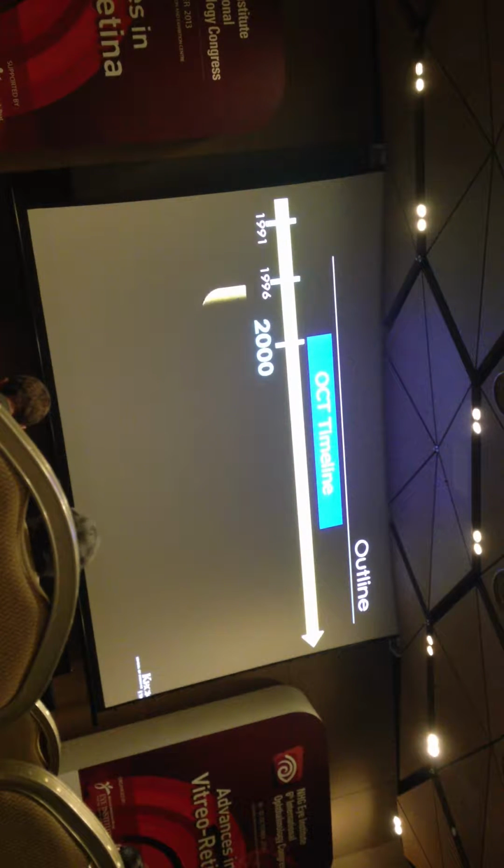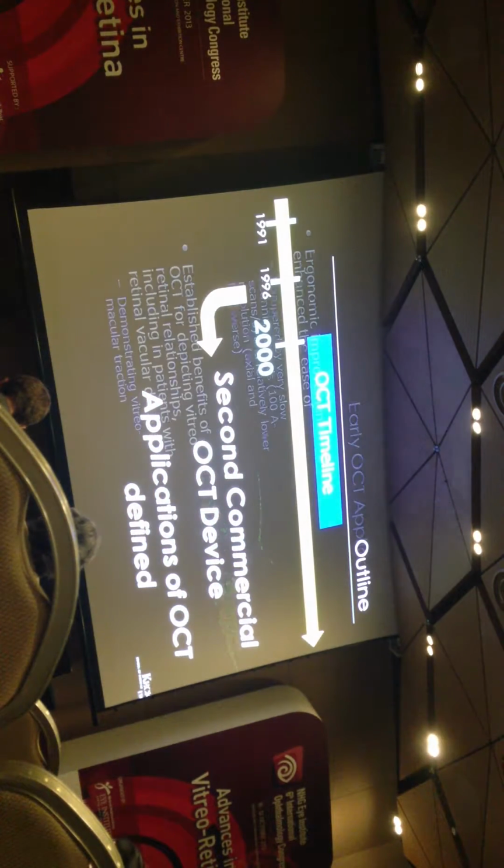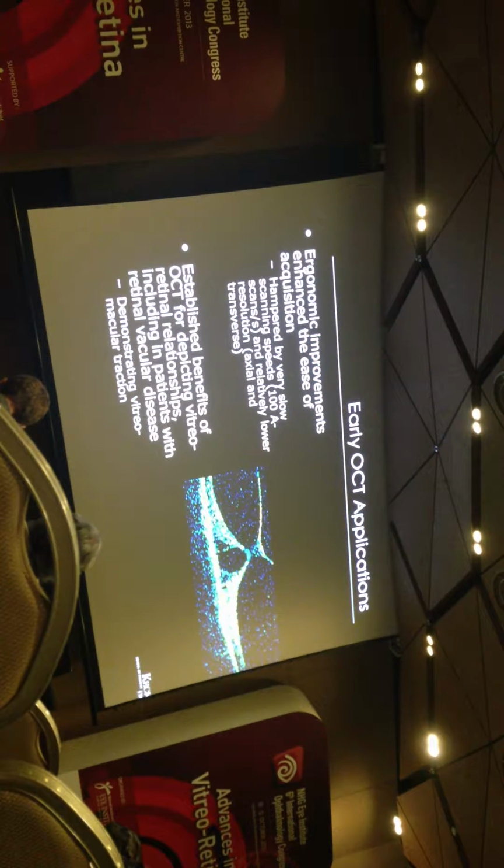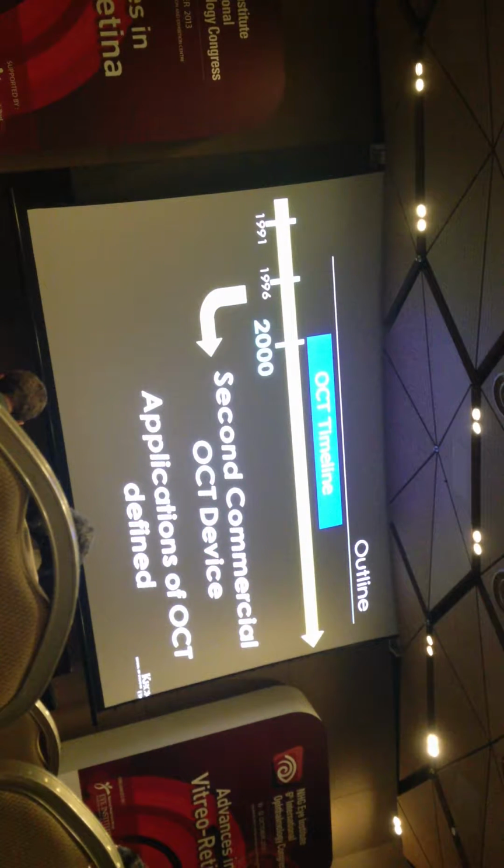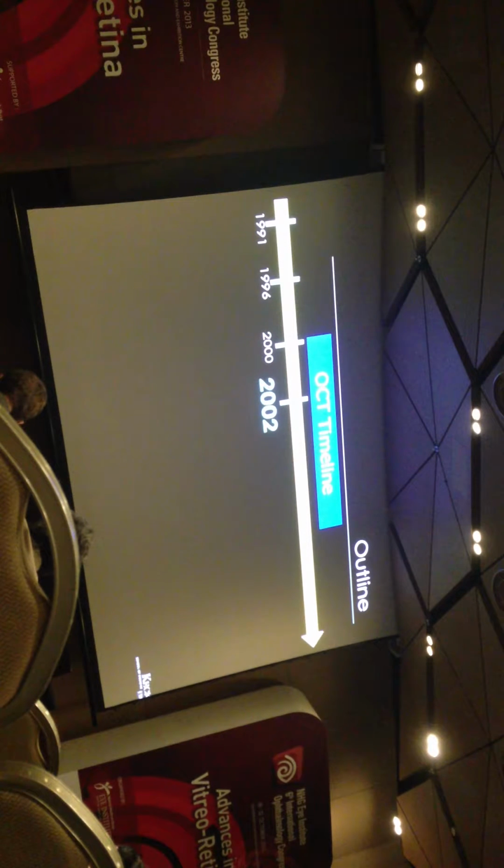So in 2000, there was an important update with the second commercial OCT device, the OCT2. It didn't really improve a lot in terms of its scanning speed, but certainly the ergonomics were more tolerable for a clinical environment. It's really a key device because I think it established the potential benefits of OCT. Certainly people were recognizing vitreomacular interface disease that they didn't appreciate on biomicroscopy, unless of course you were Don Gass, then you could appreciate these types of things. But certainly it helped in defining the applications of OCT, or at least whetting people's appetite.